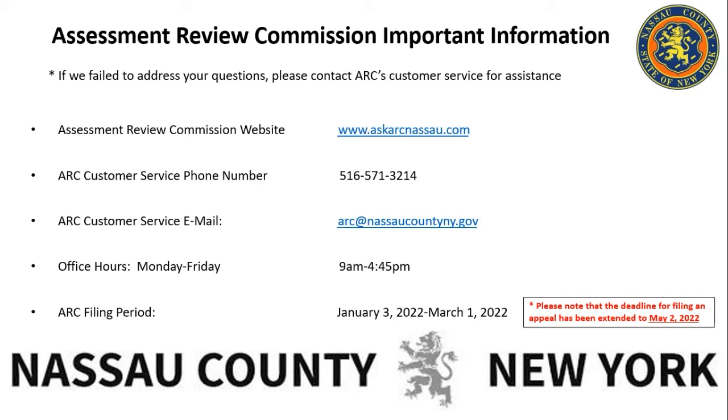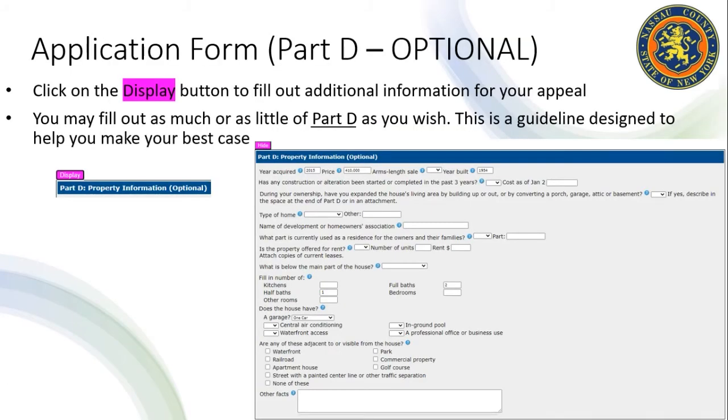Let's see. If we can't find comparable sales and they want to include more data in Part D, what should we do? Well, let's go back to Part D. And I told Jeff this, and I tell everybody because it's really strange how much I love Part D, because it's strange that I love part of an application, but it really is. It's my favorite part because it's the things you can talk about. You are the homeowner. You are your best advocate. Anything you think of. Here's the mindset you have to be in.